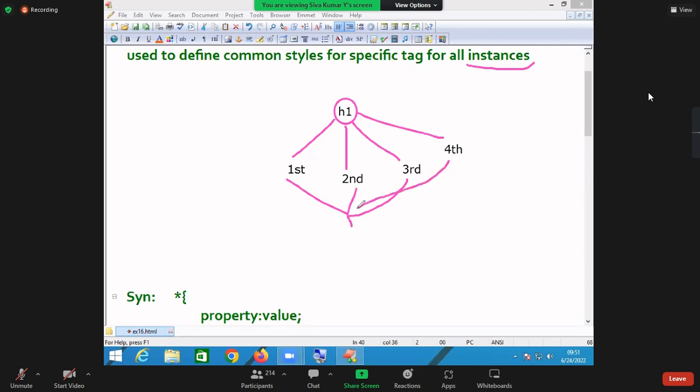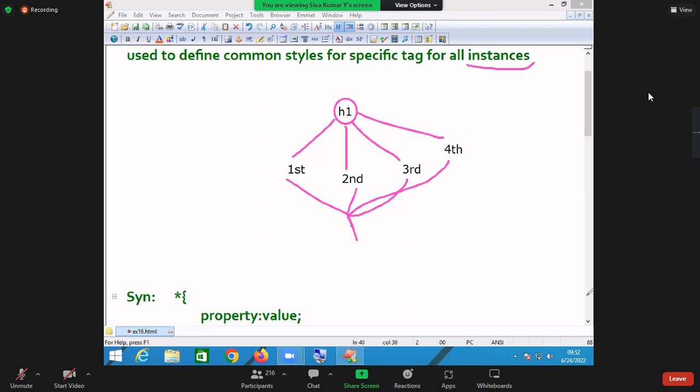Remember these words, as we use them many times in the future, especially Java and .NET students. The word instances has a different meaning there. Repetition of the tag is called instances in CSS. Memory allocation is called instances in Java and .NET. Object creation is called an instance in Java and .NET. Any class available, when the class object is created, that object creation is called an instance. So the meaning differs in this language and that language. Especially Java students, note the point. Other students, no problem, what I explained plainly, they are following.